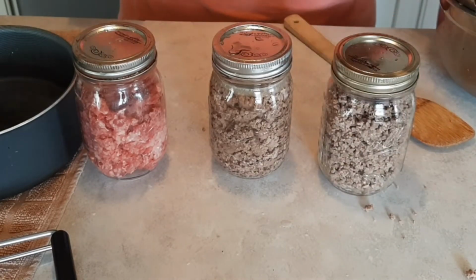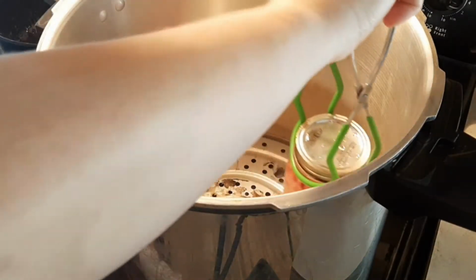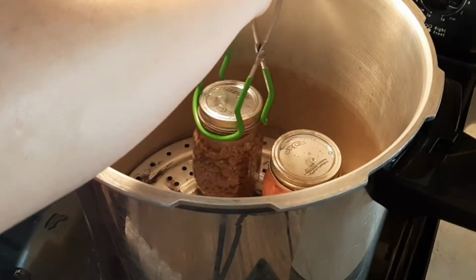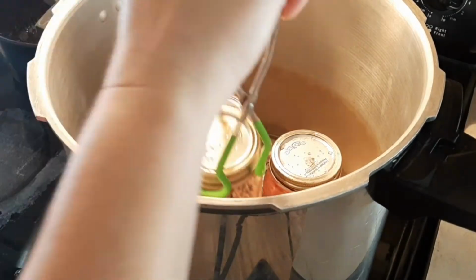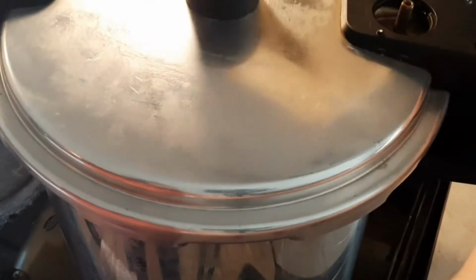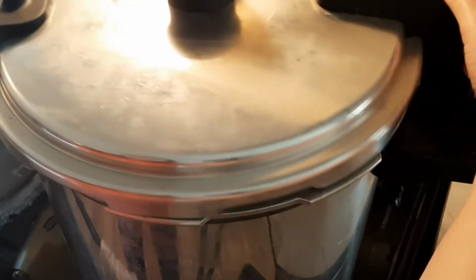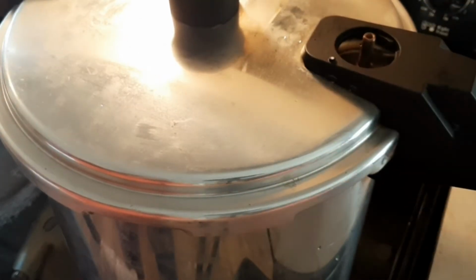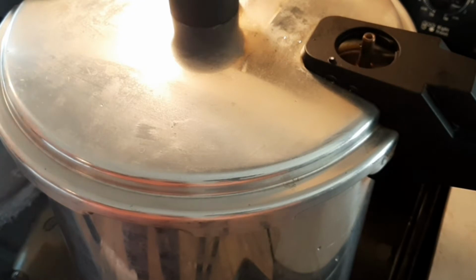Now, they're ready to go in the canner. Here's the first one. Now we're going to want to get our lid locked in place and allow it to sit and build up pressure before we put our weight on.